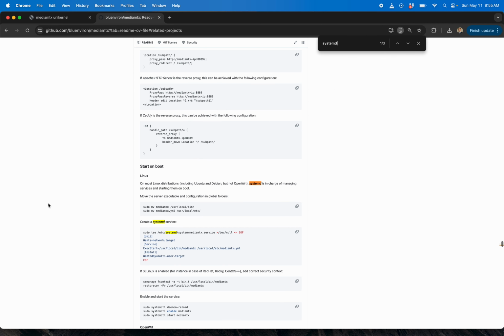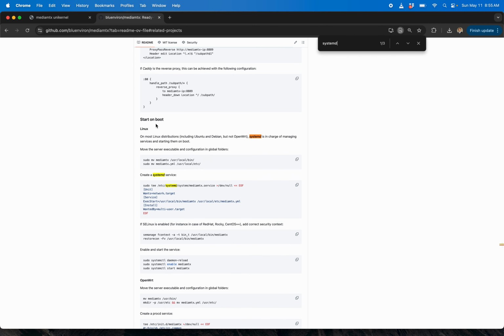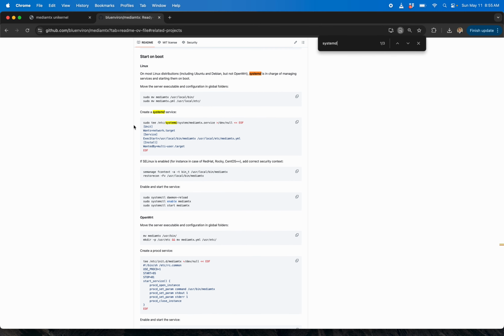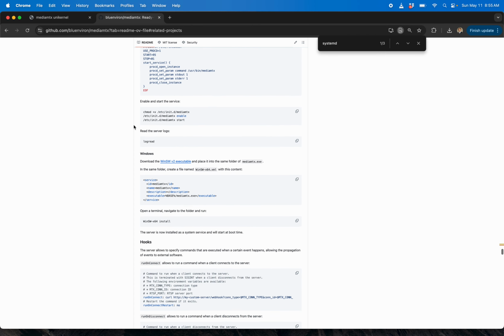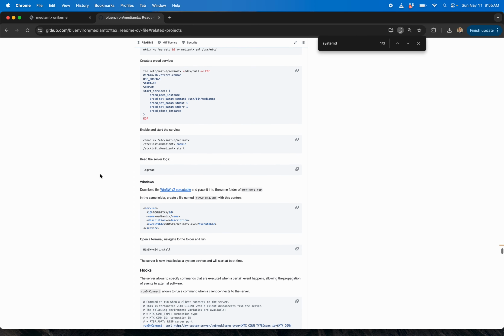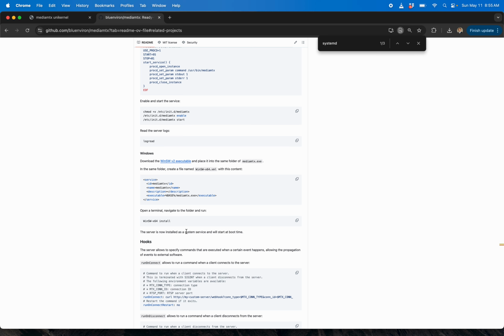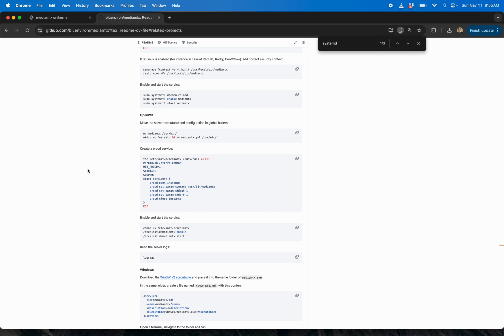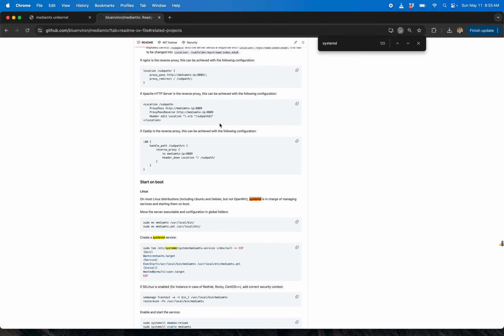And you know what's funny in here is they even give you instructions on how to start this immediately when you boot up for OpenWrt and Linux and Windows and all this stuff. It's like, well, if you run this as the Unikernel, it just immediately starts running, right? And you don't have to really deal with any of this crap.